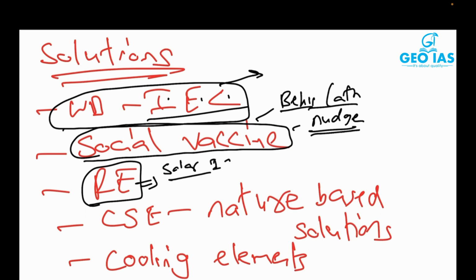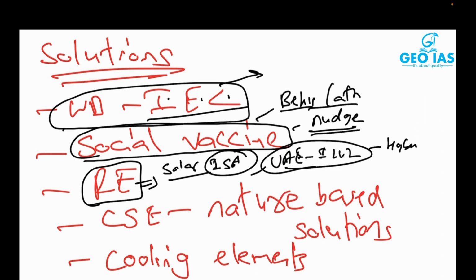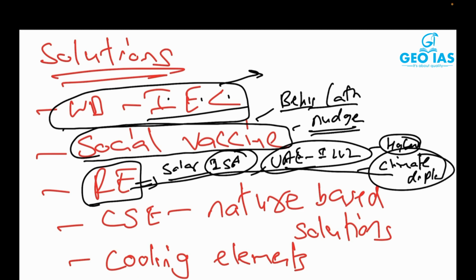I want to quote here: the International Solar Alliance is leveraging research and development on solar issues so that it can benefit India as well as the world. We should also add that the UAE under I2U2 has also decided to develop a hybrid solar battery storage system in Gandhinagar, India. So India should leverage these international partnerships. India should go on climate diplomacy on these renewable energy and technology transfer issues. Further, we should also remember that the government should give incentives for research and development in this sector.